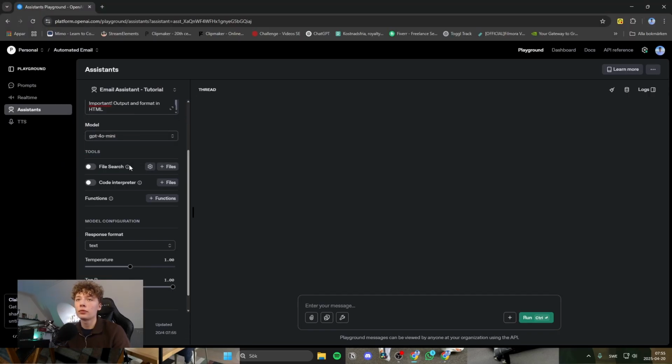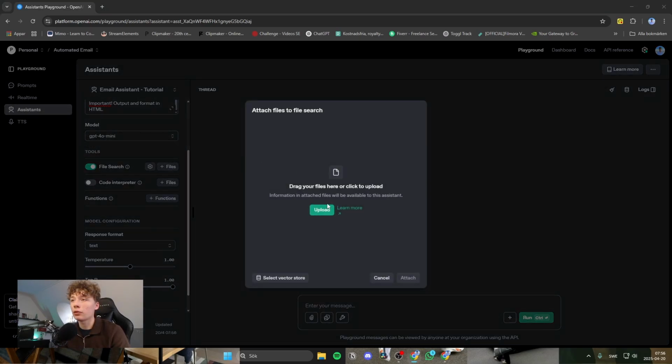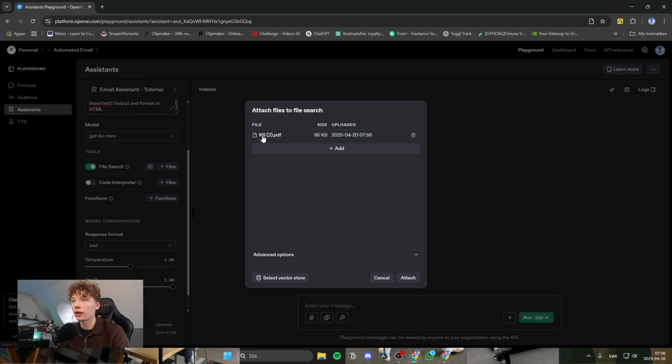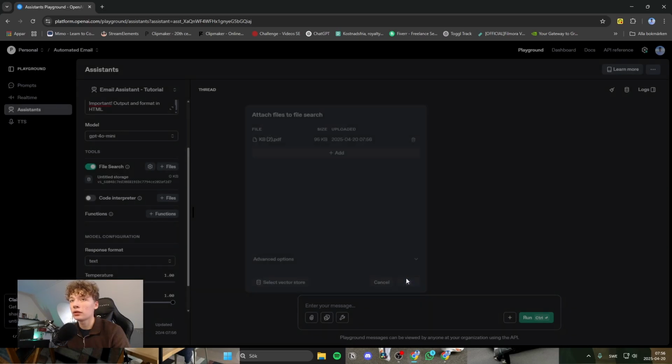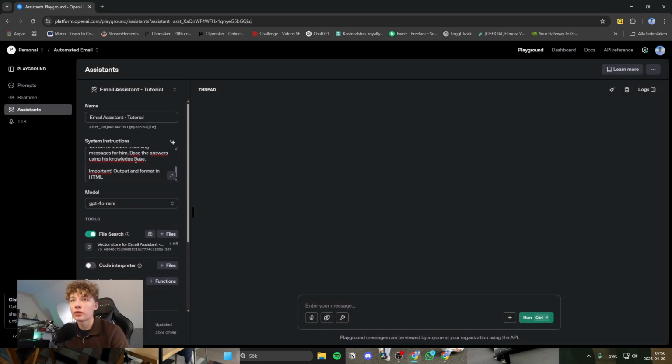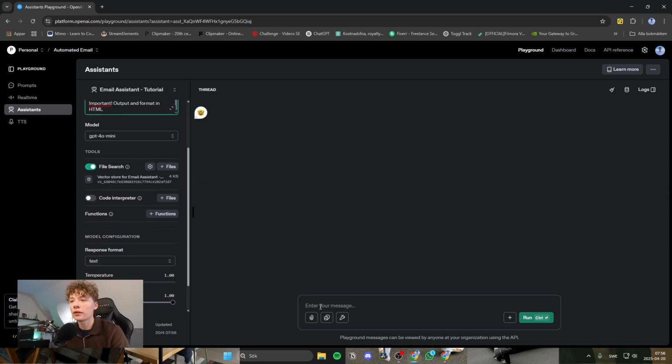And then we need to enable file search and upload a file that we're going to use for knowledge base. So I've added my file, hit attach. So now we have this as a vector storage. So basically base the answers using the knowledge base. This is the knowledge base.